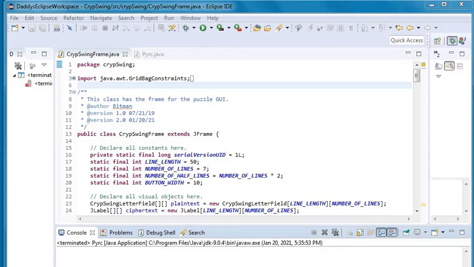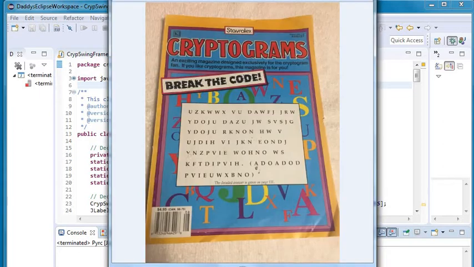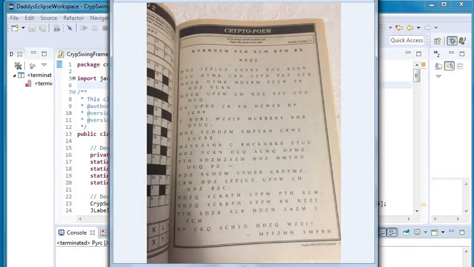What is CrypSwing? Back in the 20th century, I enjoyed solving cryptograms in magazines like this one. Cryptograms are messages encoded with a monoalphabetic substitution cipher. In other words, one letter in the English alphabet would be substituted with another letter or symbol.